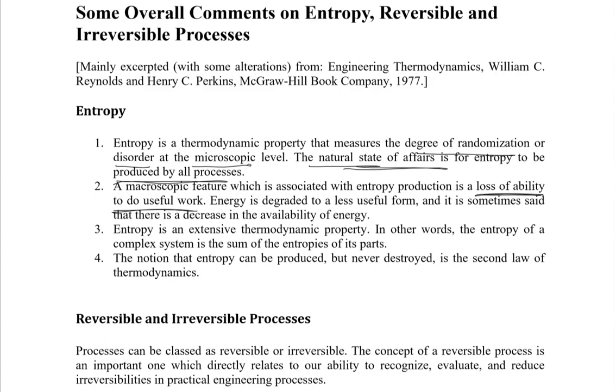It is the energy which is now in a degraded form, a less useful form. It is sometimes said that there is a decrease in the availability of energy. It is not energy destruction, it is the non-availability of energy, which we call entropy. Entropy is an extensive thermodynamic property. We established that one. In other words, the entropy of a complex system is the sum of the entropy of all its parts.